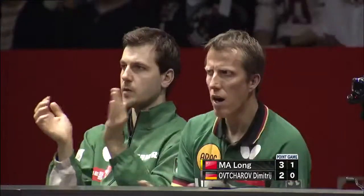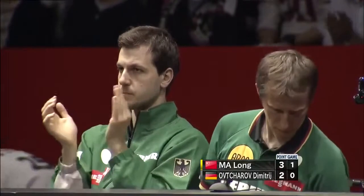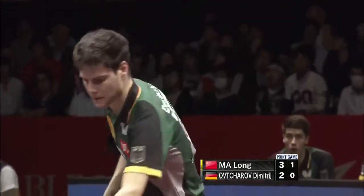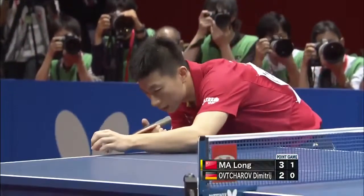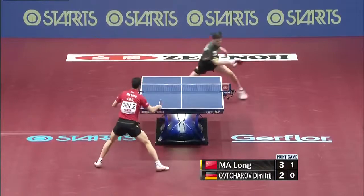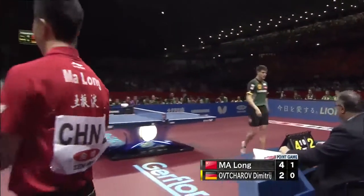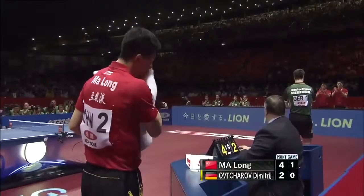Don't you just love table tennis that one rally you can have power, power, power, and then next rally you have touch, finesse. And that's something we didn't see too often from Dimitrij Ovtcharov. This 2 times short, and then on the half-long ball, not going for the powerful ball, but to the spinny ball down the line. Very good. The short serve to the forehand, and then right across the table, the widest angle possible. And Ma Long now with a 4-2 lead.